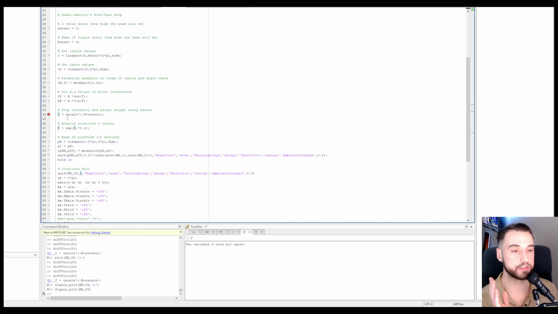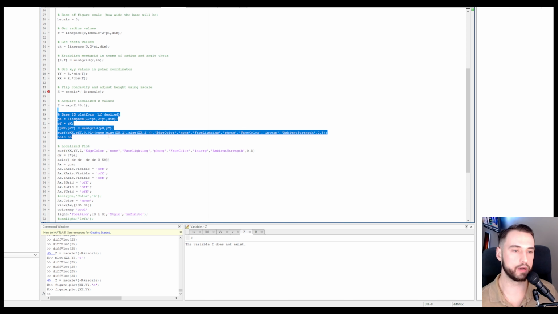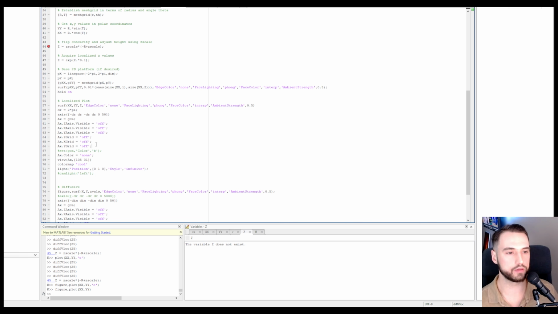And again, it's all adjustable to however you like. So it's as easy as that. You take the exponential of the z's times 0.1. You can mess around with this if you'd like, and after this point, this is just a bunch of plotting sequences. You can also mess around with this.